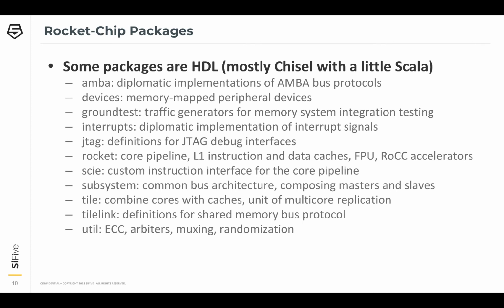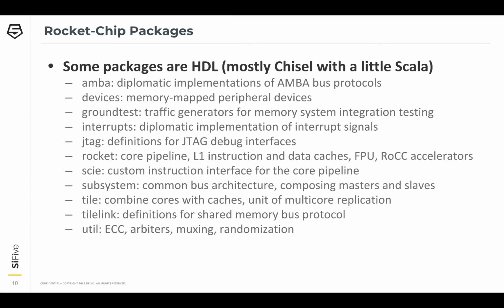The tile package, so a tile is basically the unit of replication in a multi-core, many-core design. It's getting tiled across the design. Usually what we put in a tile is a processor pipeline, a ROCC coprocessor, maybe an FPU, and then some combination of L1 caches. And then that unit is what will replicate in a multi-core design.